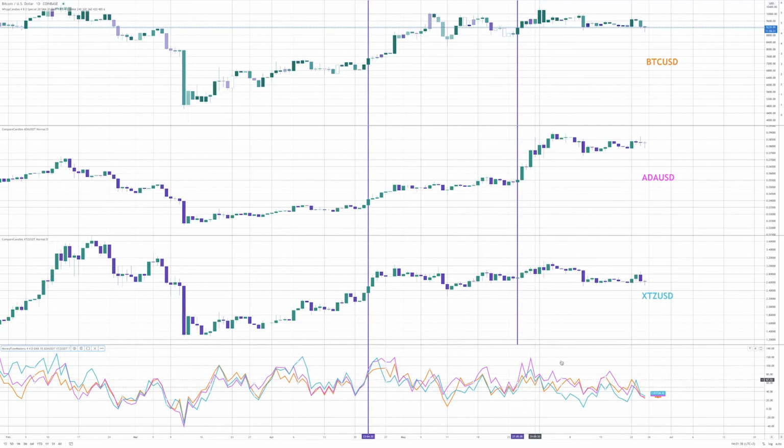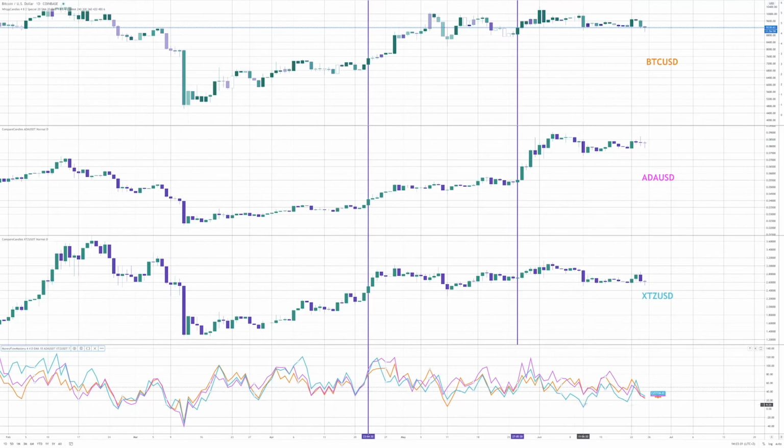So here we can see that ADA is the one that's above. Tezos here has gone negative on the 50, and Bitcoin is floating around. This sideways action confirmed with money flow. So here we have Tezos in negative territory, in a bearish territory, and we have ADA on the march, outperforming everything. Here a little bit where Bitcoin apparently outperformed ADA. Yes, that's true, because we have Bitcoin going up a few candles and Cardano was already on the descent.